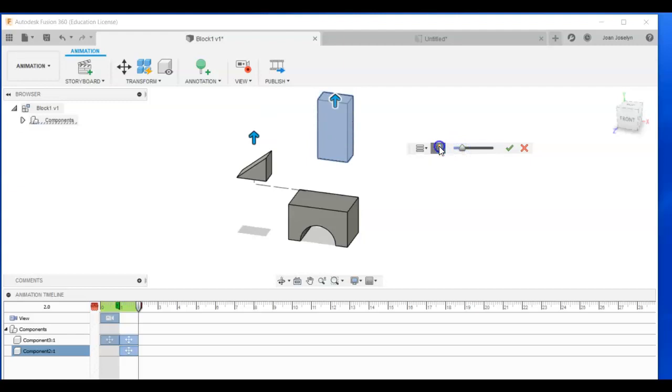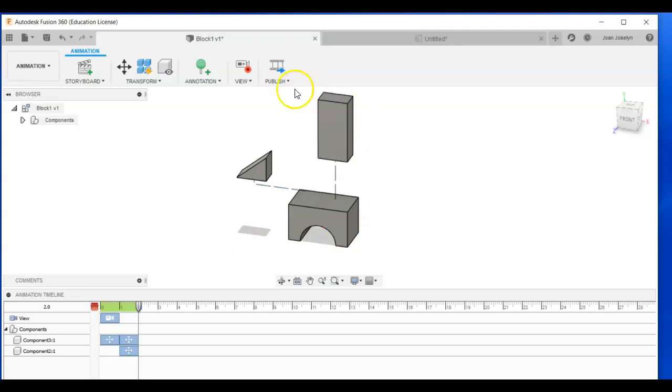And click on the trail line visibility to get them both on there. Click OK. And if you don't like the way your trail line came out, you can drag it. So the arrows that pop up when you're done are just for the lines. They're not going to move your object. If you want to move your object again, you can play with them down here, or you can undo, redo. So that's it for that one.